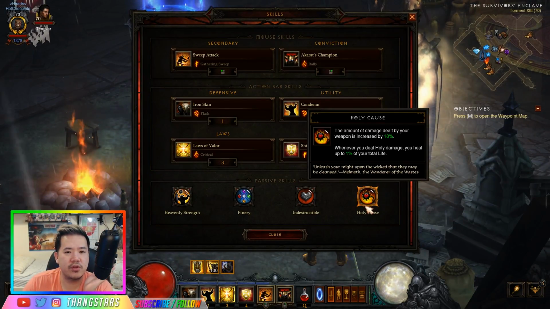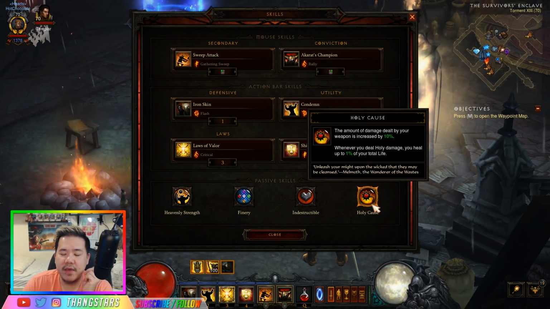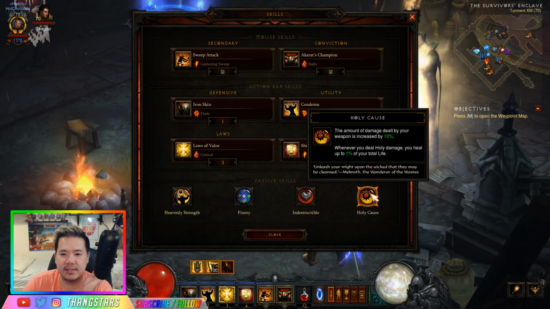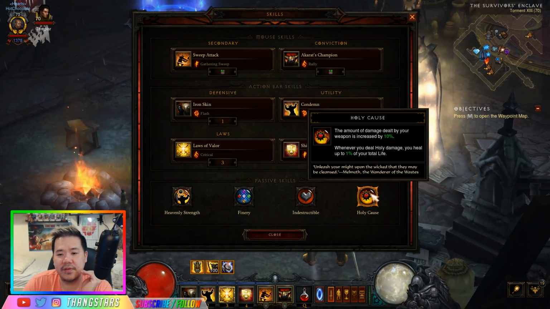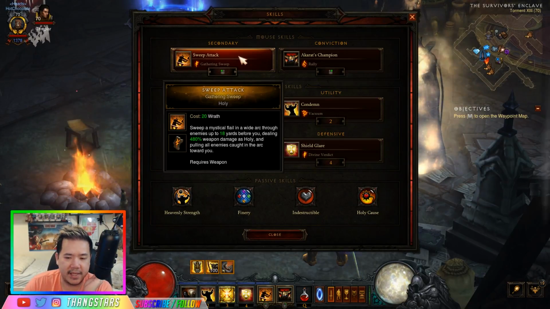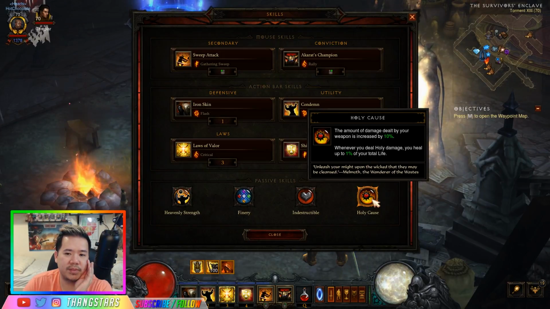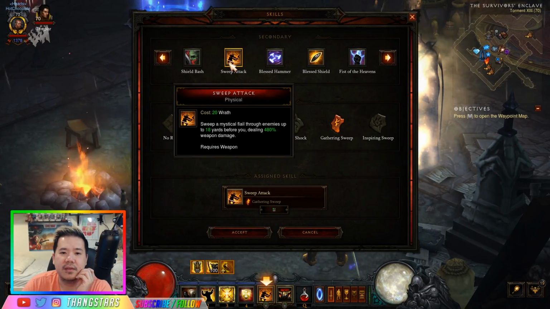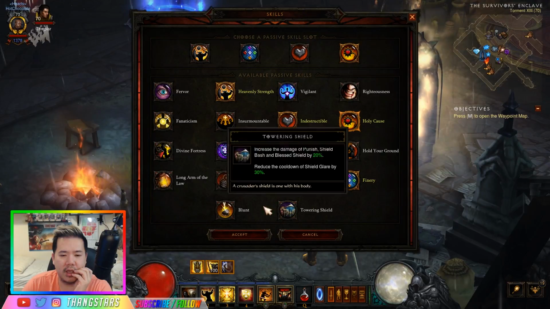Holy Cause is only when you're using the Gathering rune for sweep attack, because that's holy. Well, you can definitely use it, period, because it does increase your damage dealt by 10%. But the second part of it won't actually be active if your attack is not holy, because whenever you deal holy damage, you heal up to 1% of your total life, right? So 1% is like 9, whatever.